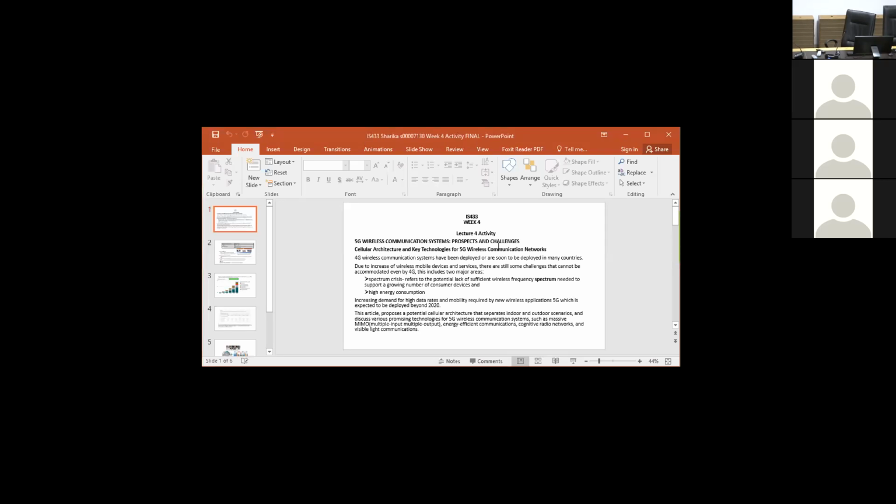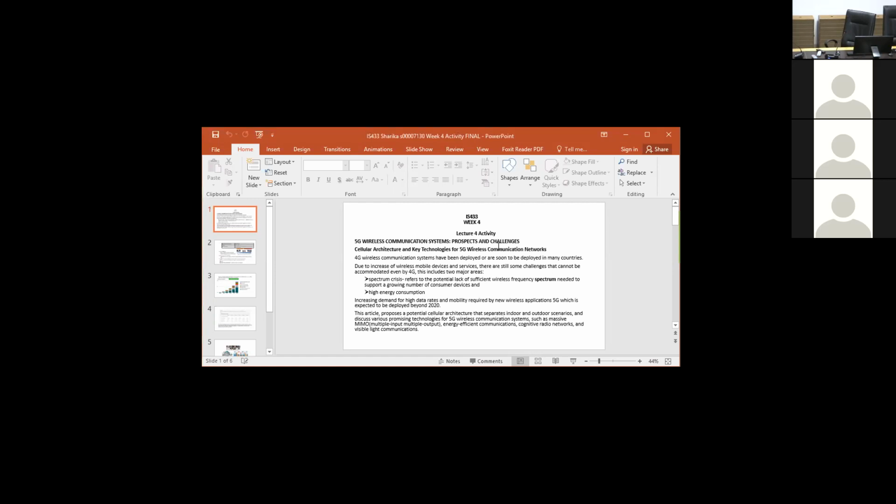As we all know, because there's an increase in wireless devices, more and more people are connected to wireless and they use it for their personal as well as for their social life. There is a need for us to increase the potential. And another major issue 4G encountered is high energy consumption. When there is more energy consumption, there is more carbon dioxide release, which is affecting our green environment. So with 5G, we want to improve on that as well.